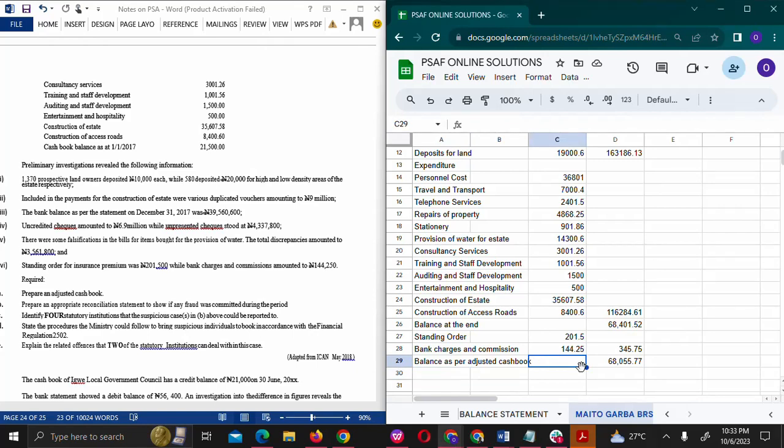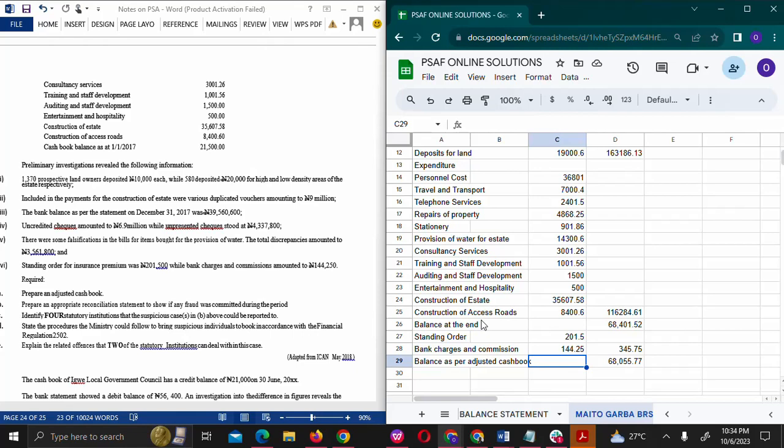Sorry, sir, can someone just say that, okay, fine, those items we add to our adjusted cash book are those transactions we do not have control over? No, that's not the whole idea. The whole idea of adjusted cash book is what are the items that are already in your bank statement, but they are not reflecting in your cash book. Do you understand? All right, sir. Do you get the whole idea? Yes, I do.